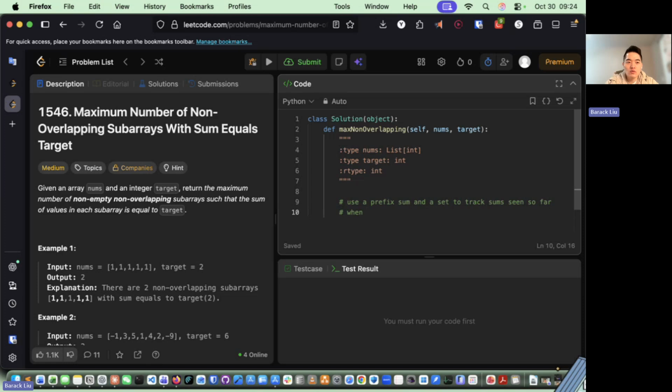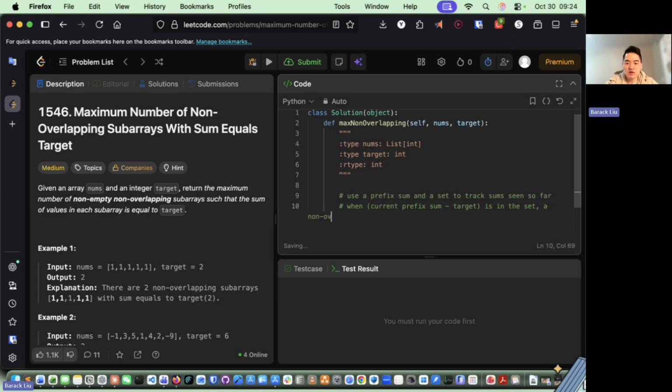Then when we find the current prefix sum minus target is in the set, a non-overlapping subarray is found.